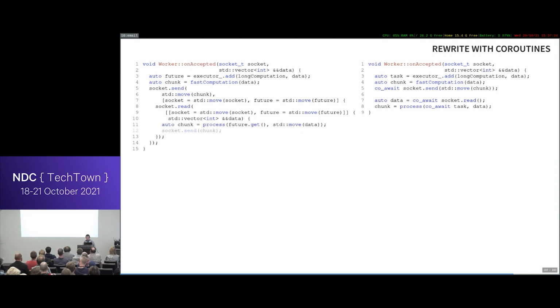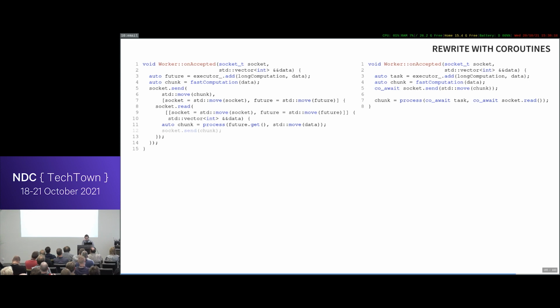Now we can call the process function, and again we can just await the result of our task and pass the data which we read from the socket. However, some of you may think, okay, that doesn't look great. We again have a temporary variable. Maybe we want to simplify it like that. And an interesting thing happens: we tried to avoid the temporary variables, but we accidentally broke the function behavior, because C++ doesn't guarantee the evaluation order, and if it does, I made a mistake in the code. So what happens here is that there could be two situations. First, we start to await the task, and second, we await the read.